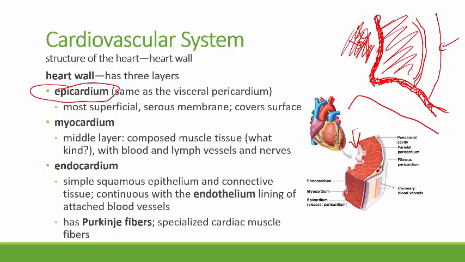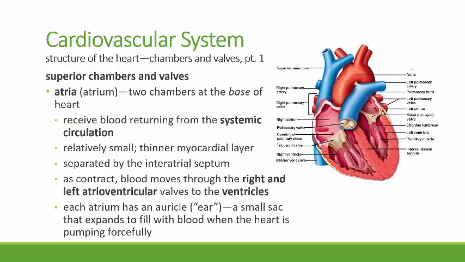There's connective tissue, and then there are blood vessels and lymphatic vessels as well that penetrate through the cardiac muscle to provide lots of nutrients, so that there's energy for that cardiac muscle to contract, and then lymphatic vessels that carry away excess fluid. All right, so that's the wall of the heart.